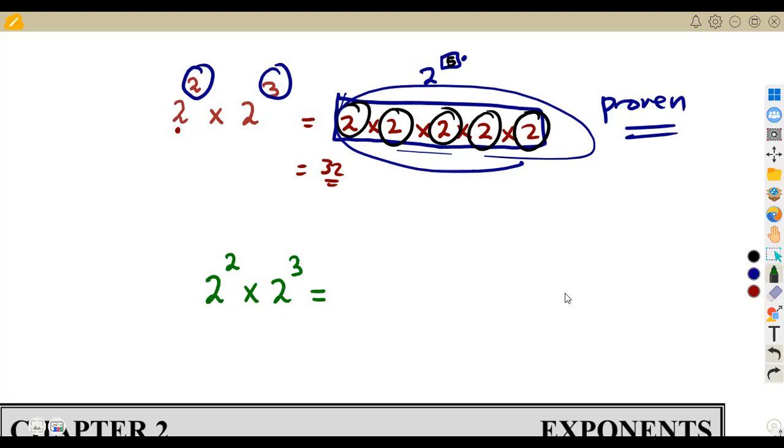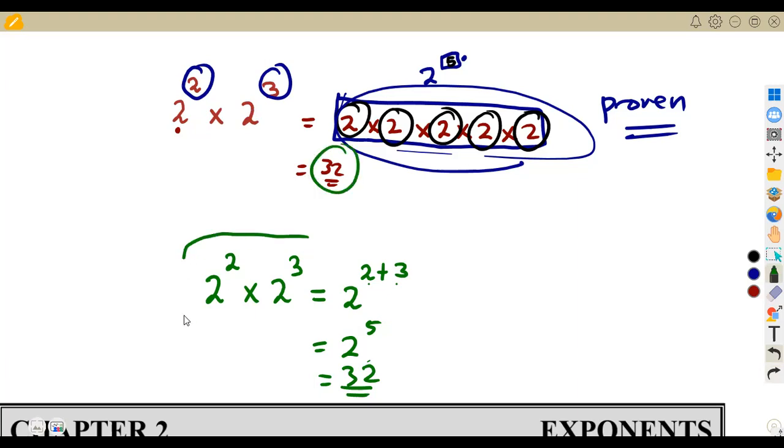We are talking about 2 and 2 there. They are the same. So you're going to have this as 2 to the exponent of 2 plus 3, which is 2 to the exponent of 5. This is the same as the answer that we obtained here, which is 2 times 2 times 2 times 2 times 2, which will give us 32. So as we can see, we are referring to the same situation, and we get the same answer of 32.